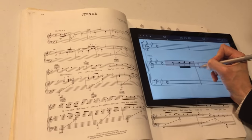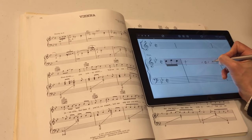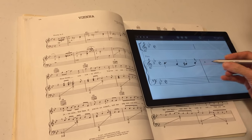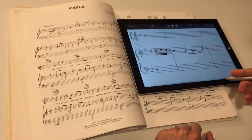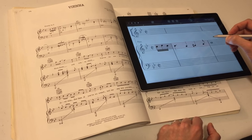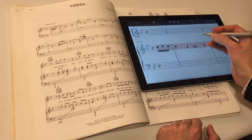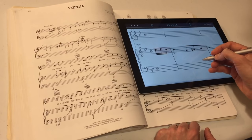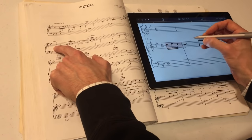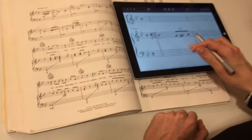The nice thing is, you see another overfilled bar there — you can just go with the flow. You don't have to go back and fix it right away. You know it's a triplet. It thought that the beam was a slur, so I'm going to use the eraser to erase it. I can erase this flag — now I've got three quarters. If I just beam them like that, I've got three notes. I'm going to turn this into a triplet. And I'm going to delete this and just redraw it in as a dotted half. And I actually fixed the bar pretty easily.